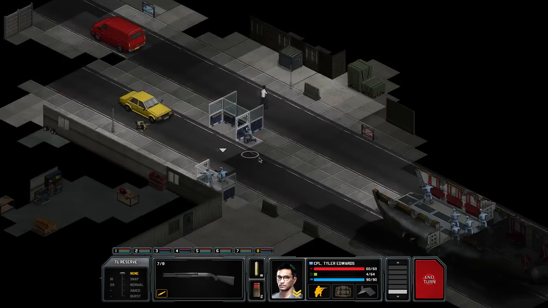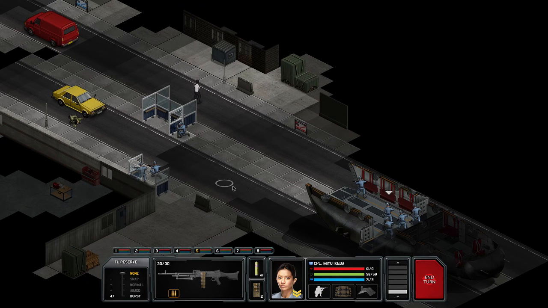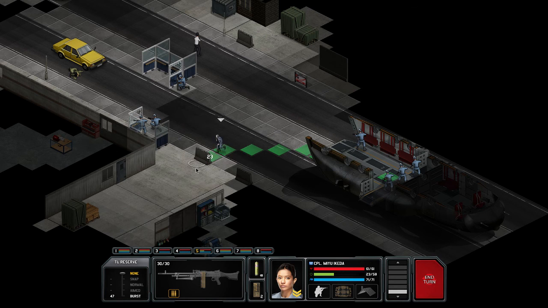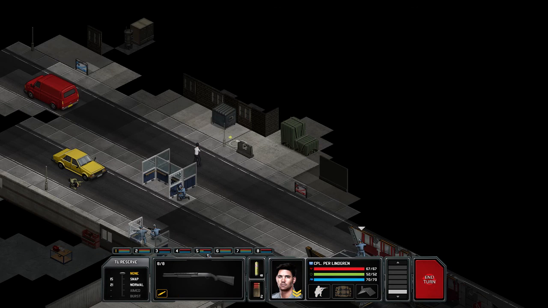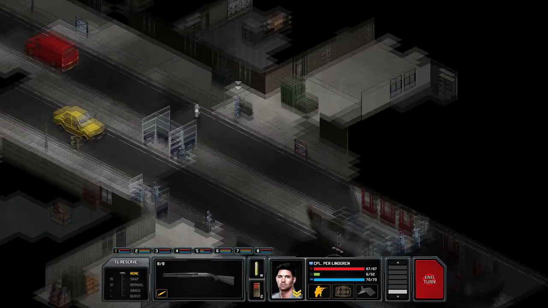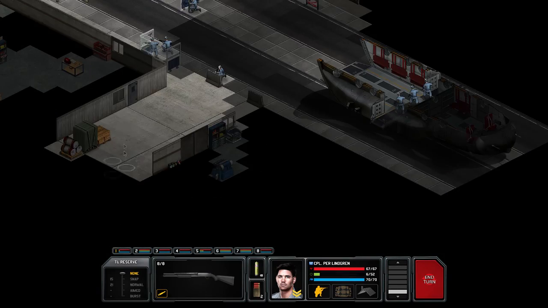Nice! One down. I didn't even have to use my sniper. Alright, I guess I'll just get everyone in place here. Spread them out a bit. Don't really know where the enemy is at. Don't know if I want to just go straight down the street or one of these side alleys.